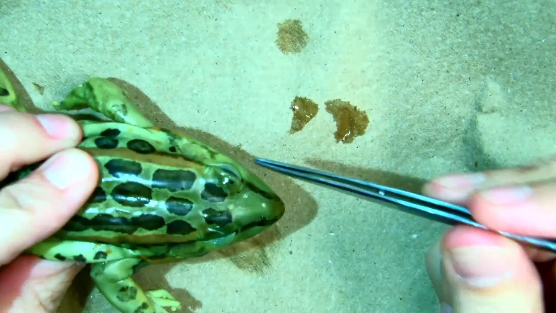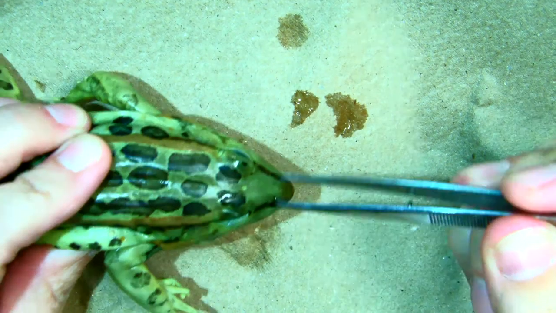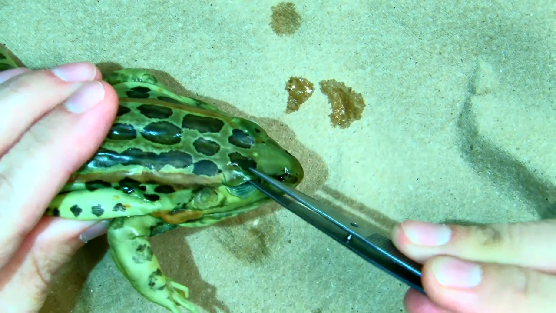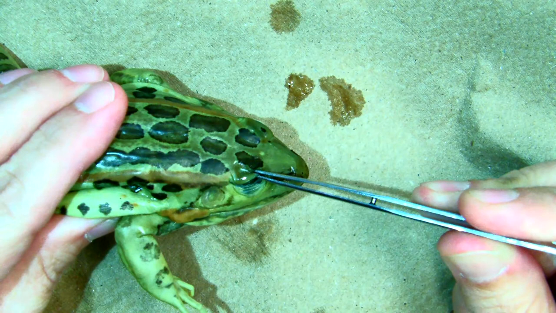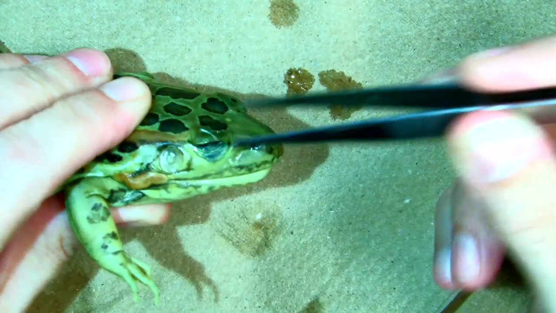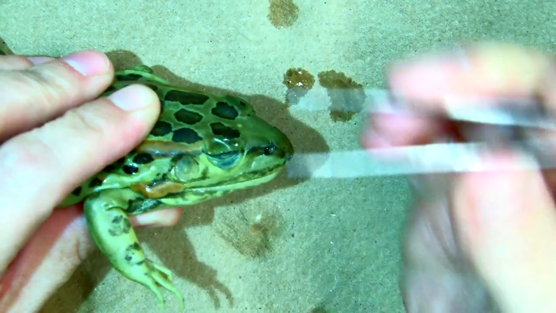And then they have their two eyes. The upper eyelid is just like ours. It helps to protect the eye. But they also have another part to help protect their eye. It's called the nictitating membrane.